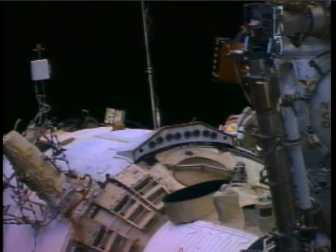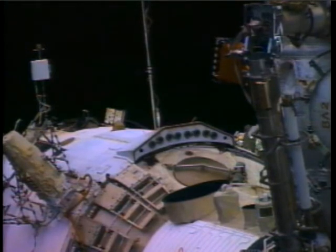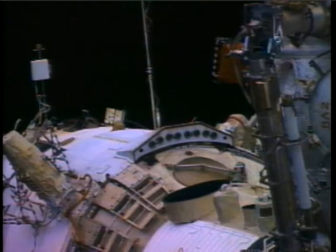This is Mission Control Houston, now 3 hours and 42 minutes into this morning's spacewalk. In this view, you can occasionally see both crew members working on the outside of these Vesta service modules still. They're now about an hour and a half ahead of schedule as they continue to work through the activities of this spacewalk, the second for this mission, the final one for the Expedition 10.